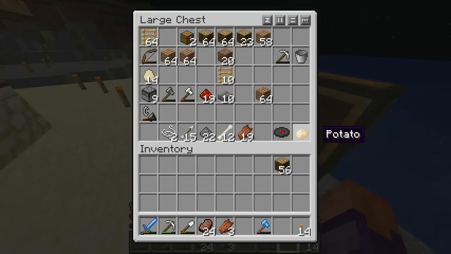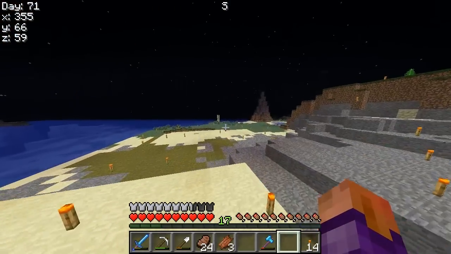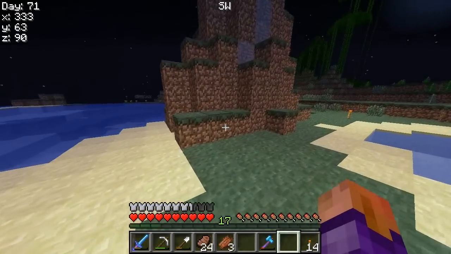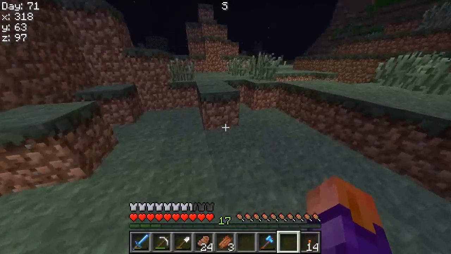Also got a potato. That's a rare drop from zombies, so I can start a potato farm in a little while. Should probably start it sooner rather than later. I'll leave it there for now. But that's pretty cool. You can also find potatoes in NPC villages, which I want to find one of at some point to buy and sell things from the villagers, get some emeralds going. So there's that. That was a big project.